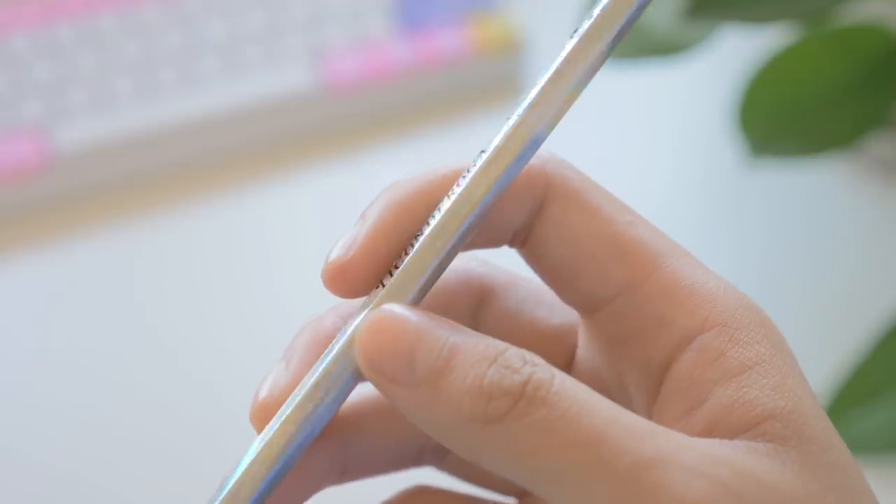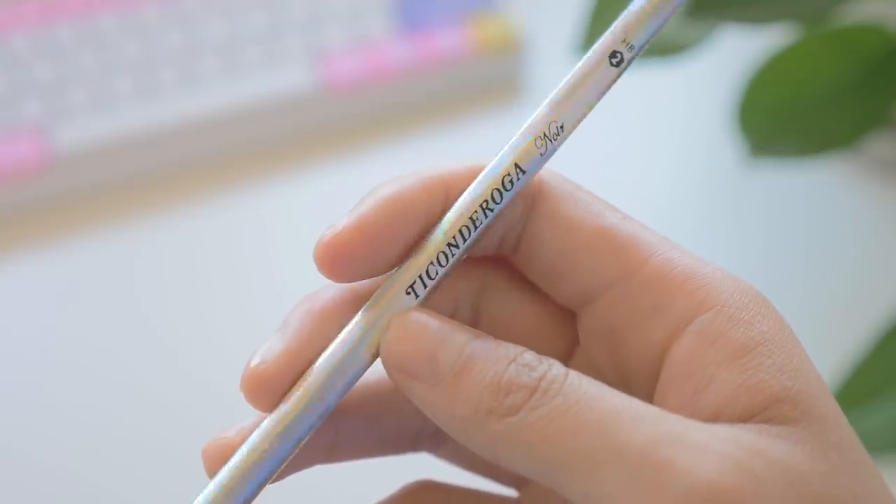Besides a mechanical pencil, I also need a regular woodcase pencil, and the one I picked is the Dixon Ticonderoga with the holographic design. I know holographic was supposed to be a 2016 Tumblr thing, but I still like it — it looks nice. We all know that Dixon Ticonderoga pencils are the superior ones because they have actually functional erasers — they're not just little hard pieces of pink plastic that smudge things around. I also added a wooden pencil because it's more useful for certain types of sketching and drawing than a mechanical pencil, since the tip can be dulled down, and it's necessary for Scantron tests where an HB number two pencil is required.